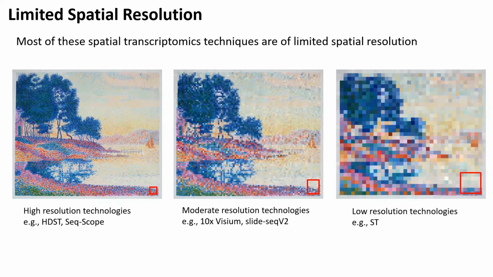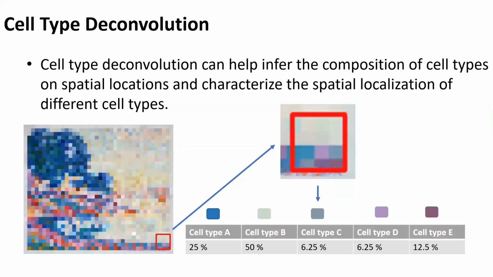So essentially, in terms of image, the truth is probably like this. You have a lot of single cells measured in this dot, but you essentially get a blurry image. You are only getting the average of that. So ideally, once you get this type of data, you could tell the biologist that in this measured spot, there are actually 5 different cell types, and they have different compositions. You have 25% for cell type A, 50% for cell type B. If you can give biologists this type of information, I think this will be extremely valuable, so they can ask additional, more important scientific questions.